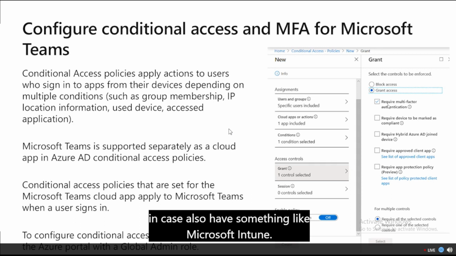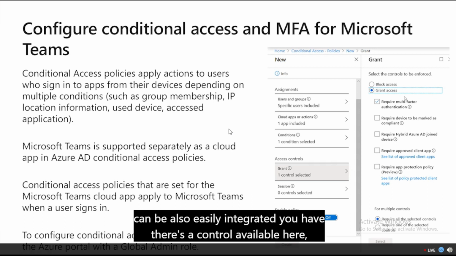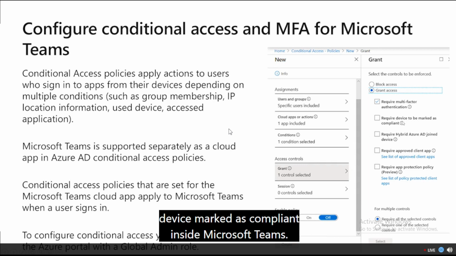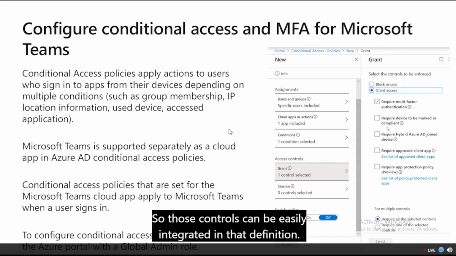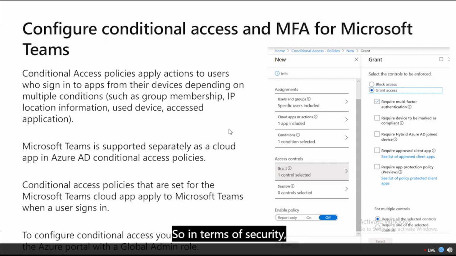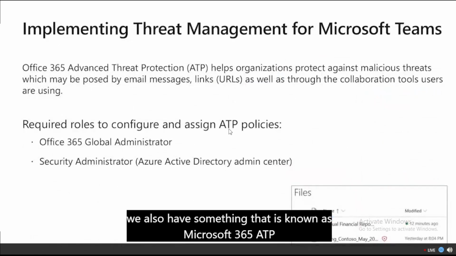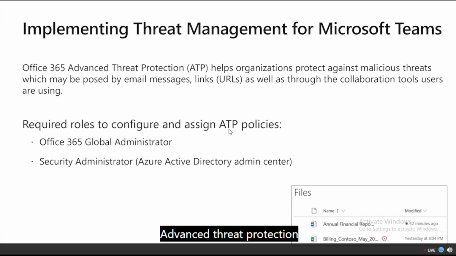In case you also have something like Microsoft Intune, it can be easily integrated. There's a control available here, device marked as compliant inside Microsoft Intune. So those controls can easily be integrated into that definition. In terms of security, we also have something known as Microsoft 365 ATP, Advanced Threat Protection.